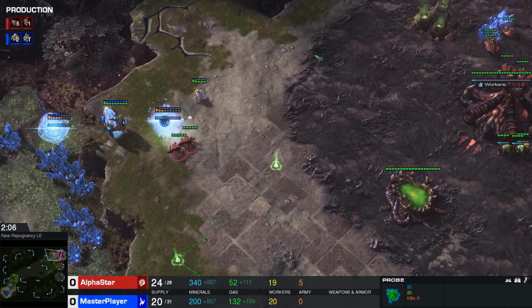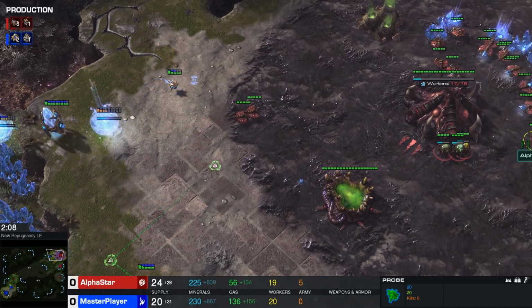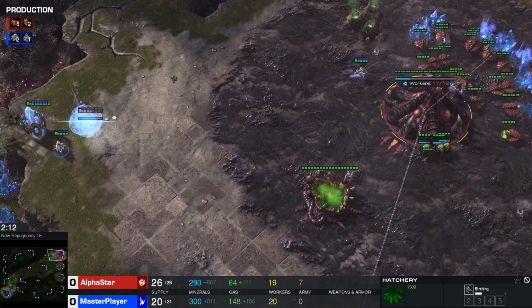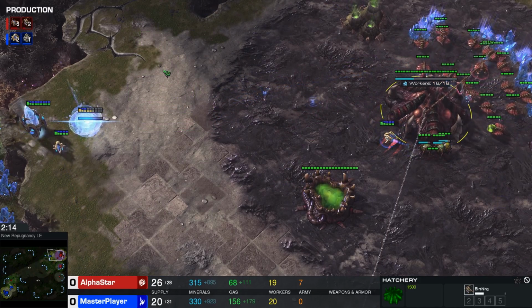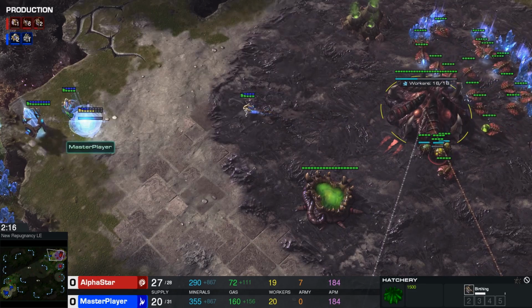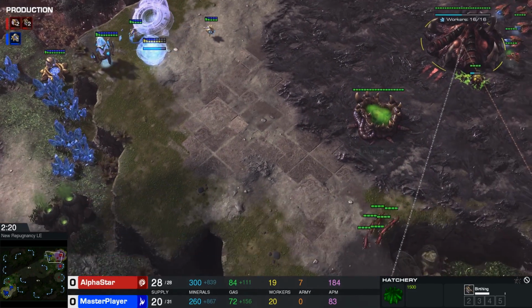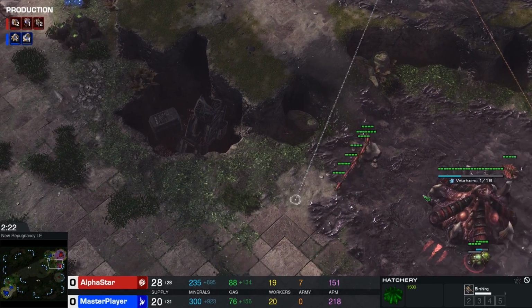And then building 3-4 spines, 4-5 spines, single queen in the main. Something like that. Perhaps get a creep tumor going and then push forward with 4 or 5 spines and 16 zerglings and try to kill it that way. So really try to kill it before there's too many batteries up. Now, this is a little bit of a risky response. It doesn't always work.